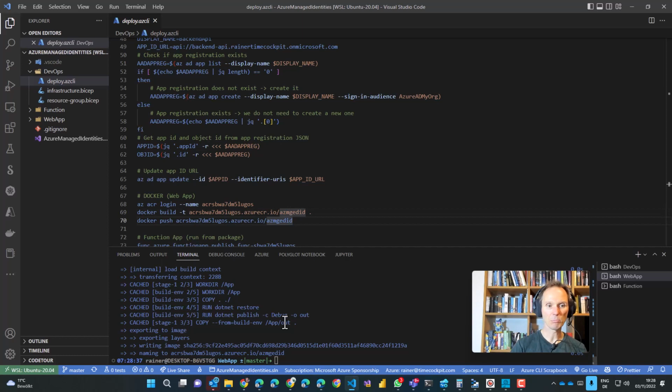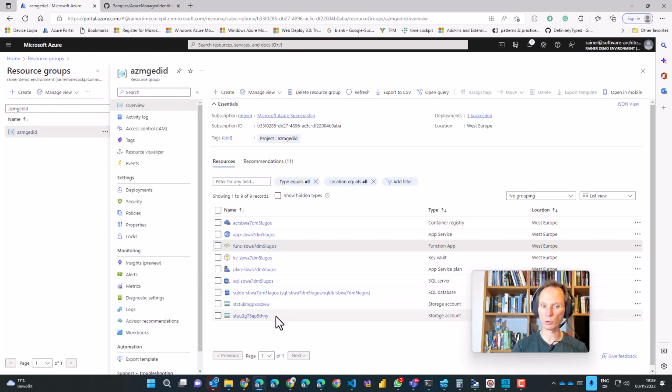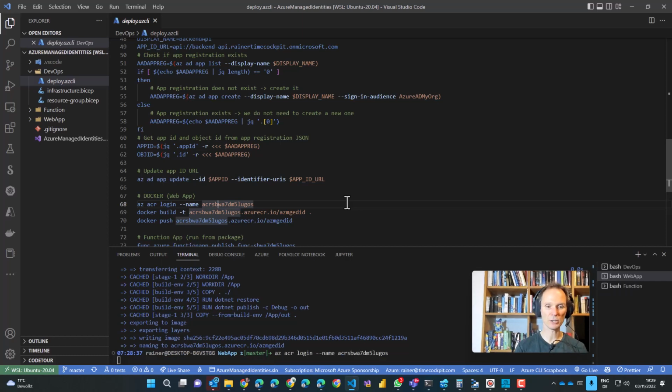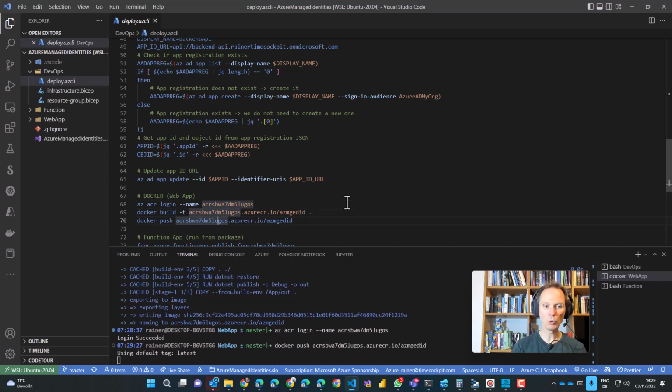So now I can push my Docker image that I created locally onto my Azure Container Registry. I'm going to use an Azure Container Registry because this Azure Container Registry was also deployed in my Bicep file. Here you see the Azure Container Registry. And if you would like to take a look at this Azure Container Registry, you can take a look in Bicep. I will not go into the details here because we focus on managed identity. So let's authenticate at this Azure Container Registry. I, as the user, Rainer Stropek, I am admin, so I can easily authenticate at this Azure Container Registry. And now I can push my image of the web app to the Azure Container Registry.